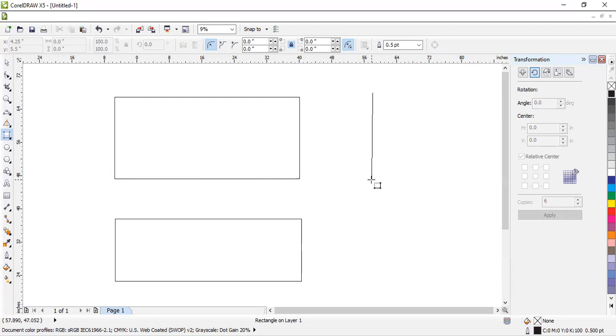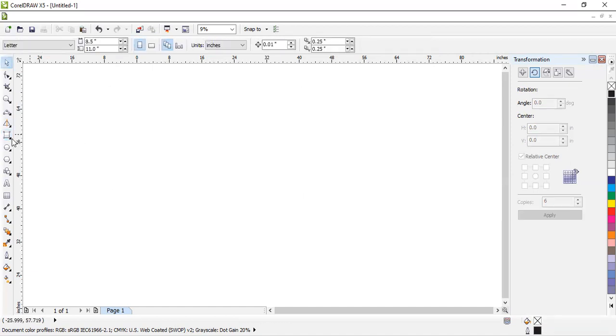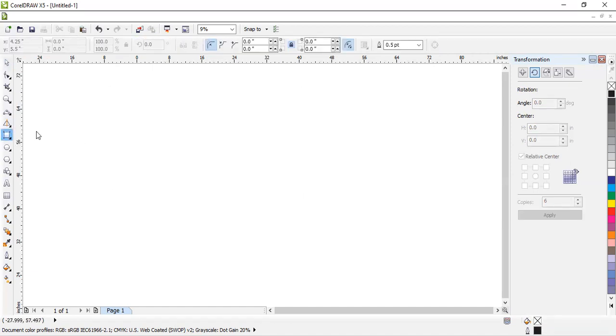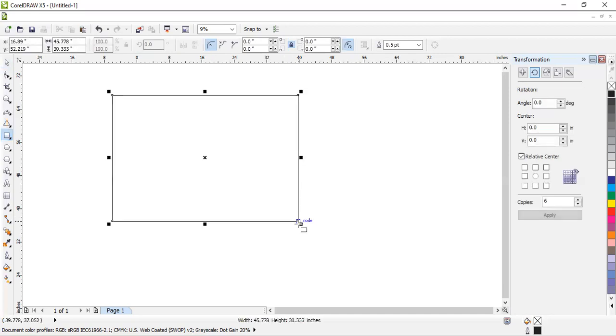Decide the height of this particular rectangle and just drop your mouse and move here for the width, and again a third click, you will get the rectangular structure like that. Okay, so by using 3 clicks, you will get the rectangle. And if you want the normal rectangle, you have to use 2 clicks. Just click the first click and the second click at the bottom corner, right? You will get the rectangle.